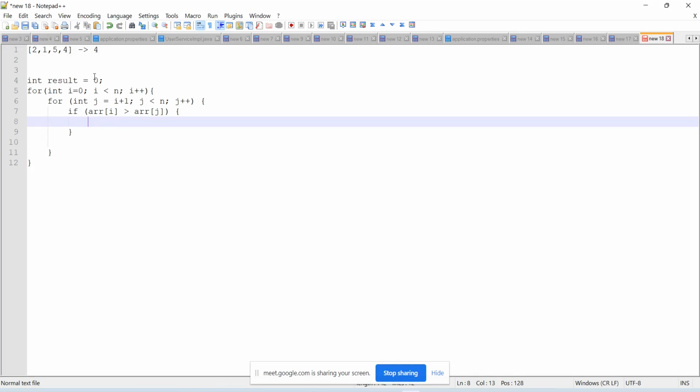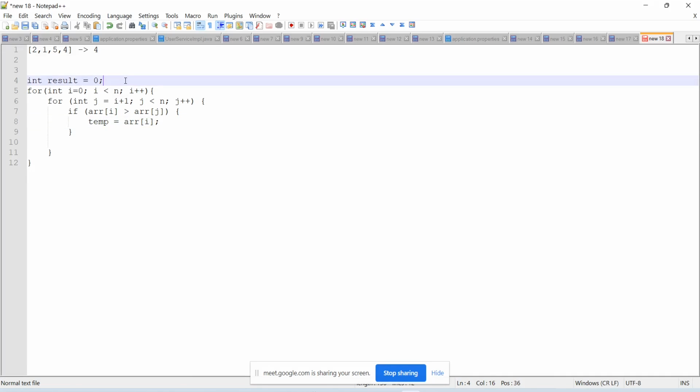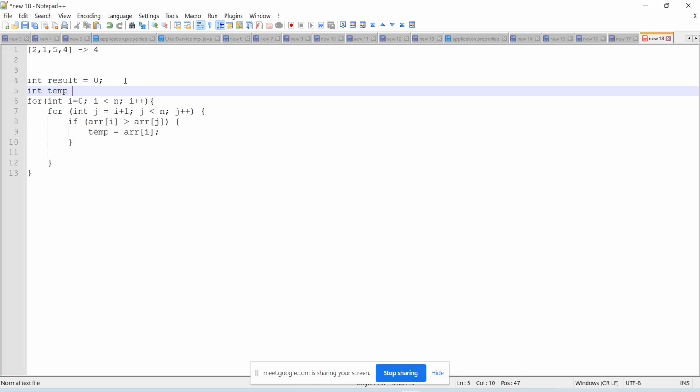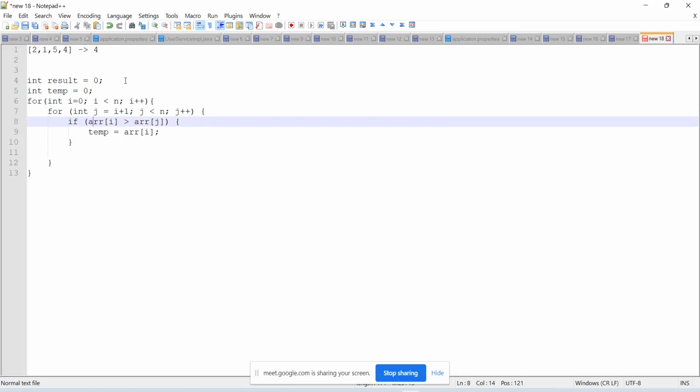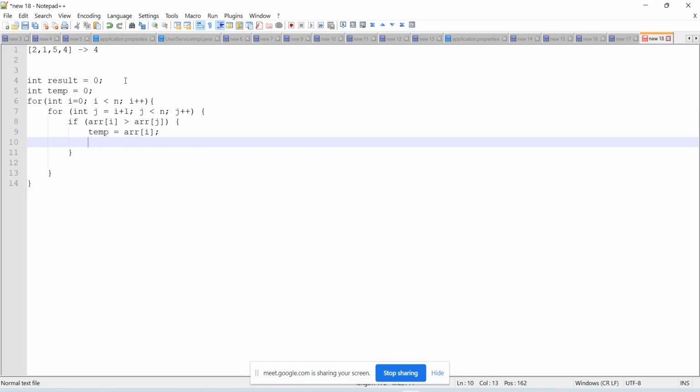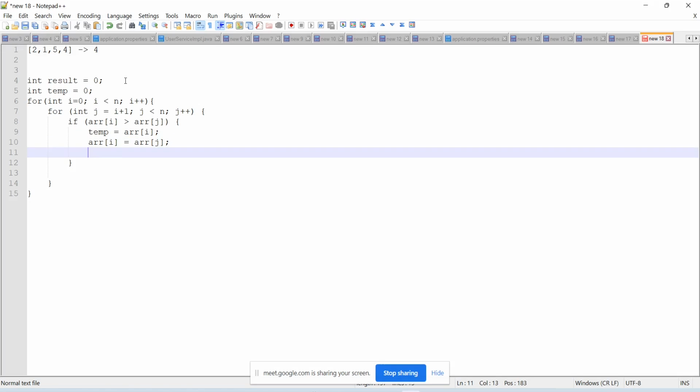So I have to do something like this. So temp is this. Right now I'm just swapping the values so that I can sort it. Like you said, you don't want any sorting to be done.